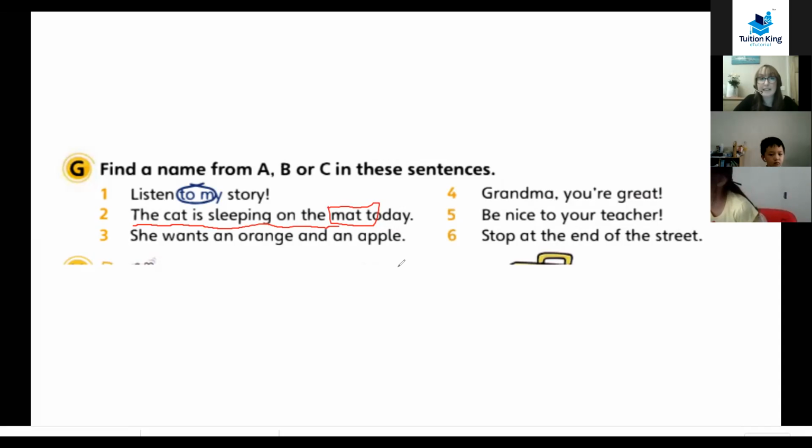So find the D. Can you find a name starting with D? Oh, who's going to find it? Circle it in your book if you find it. So here's D. And it's a boy's name. Can you see it? What do you think it is, Annabelle? I spell it. D-A-N. Dan. There we go.